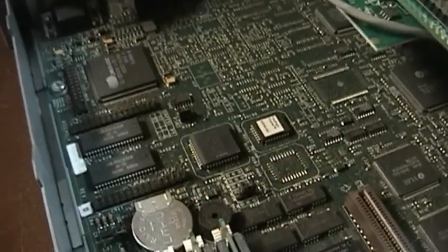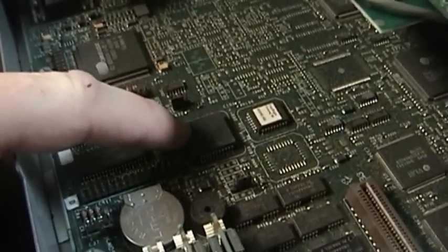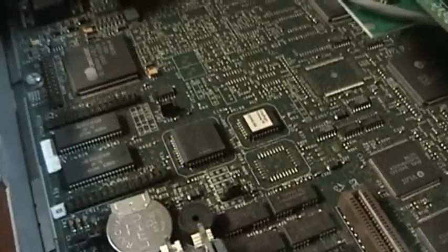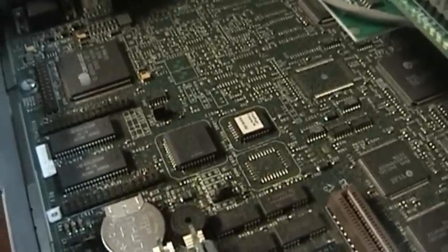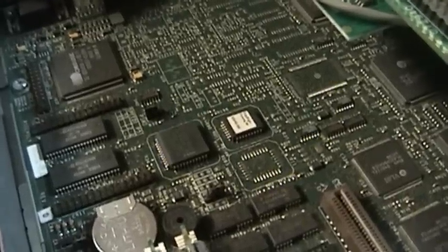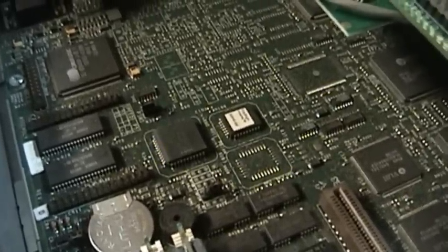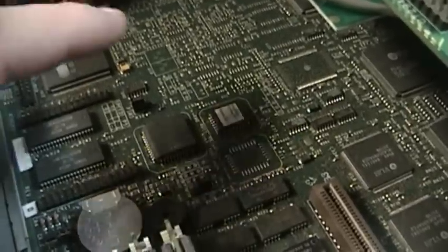Moving on a little bit further down the line, it looks like there is some sort of a semi-custom chip here with a Compaq part number on it. Bears a 1977 copyright from Intel, so I'm guessing there is a microcontroller core at its heart. Possibly something like an 8032, but hard to tell for sure, and I certainly haven't tried to look it up. I would be very surprised if any kind of information is available.